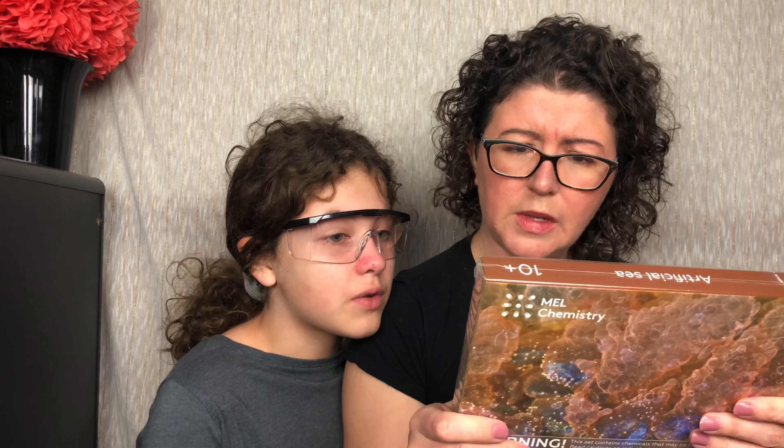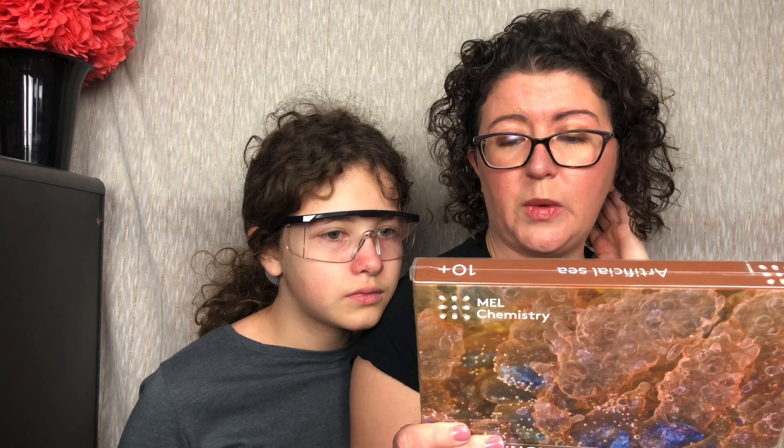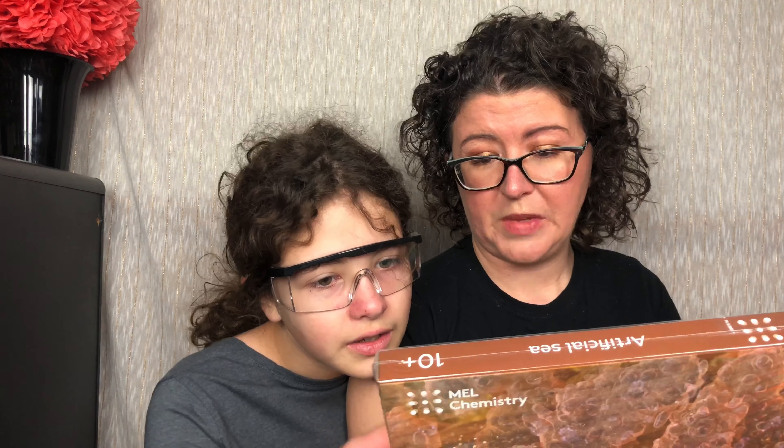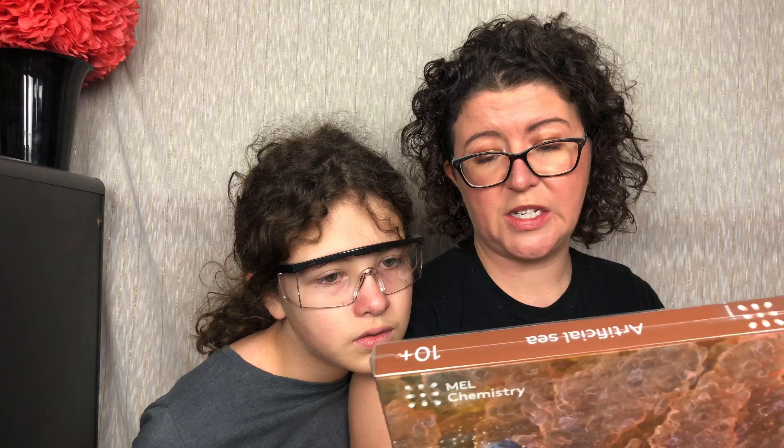So this is the other kit that was sent - this is another science kit, so we have two kits to do. This is the 'Artificial Seed' kit for ages 10 plus. I think I might have done one of these before. Chemical jellyfish and then chemical seaweed. In this set we receive: manganese sulfate, copper sulfate, iron chloride, iron sulfate, liquid glass, potassium hexacyanoferrate, zinc sulfate, petri dish, double-ended measuring spoon, pin opener, protective gloves, wooden stick, experiment card, and instructions. It shows you what you'll be taking from your starter kit, so we can't lose any of that stuff.